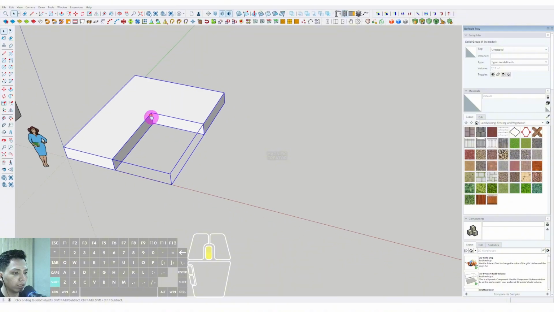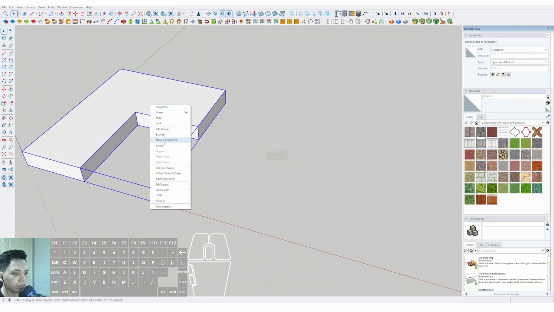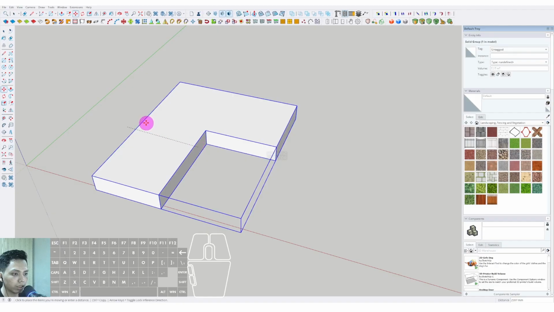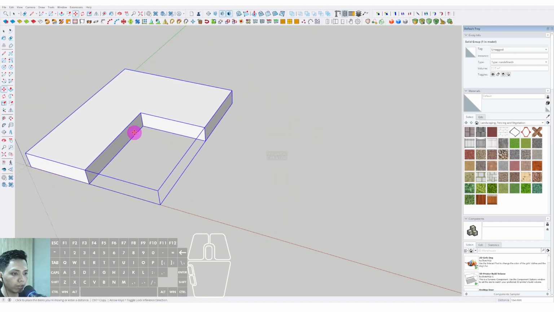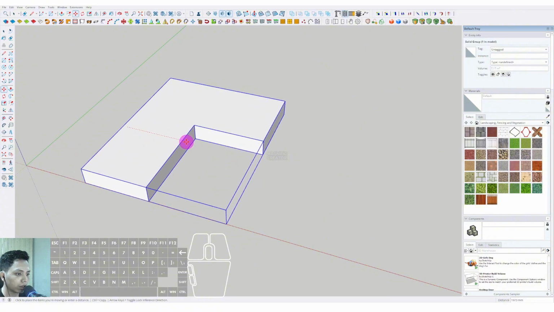So there is a difference between make group and component. This is the group. I will select the move tool, and we can click this object in here, and now we can move it anywhere, and we can duplicate by pressing control on our keyboard.